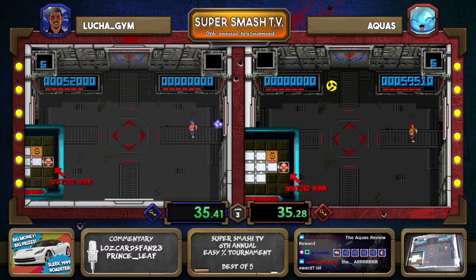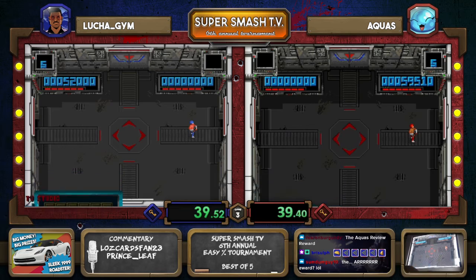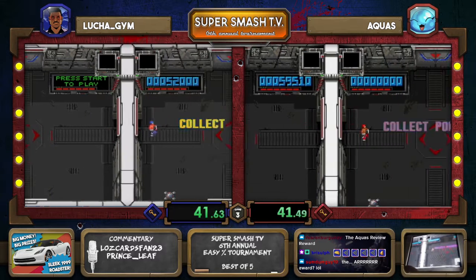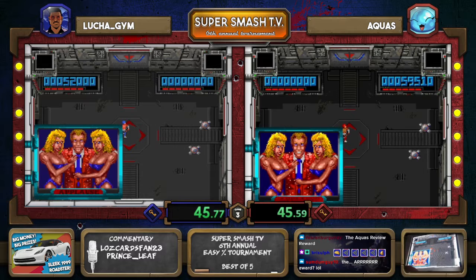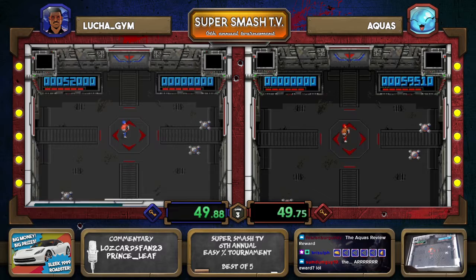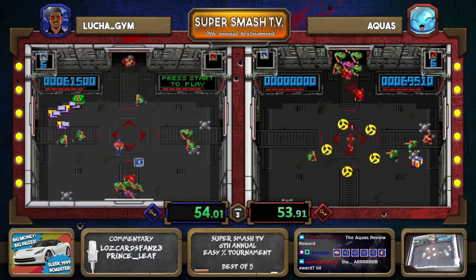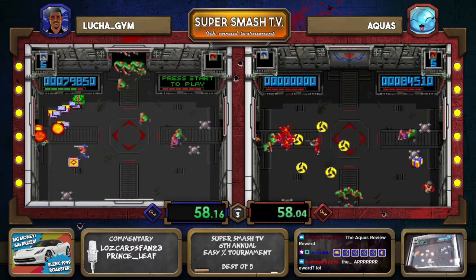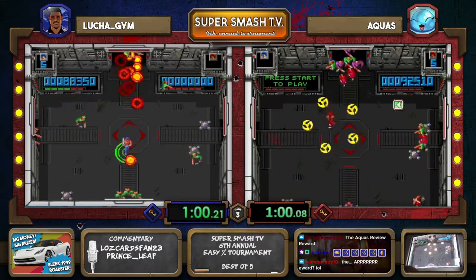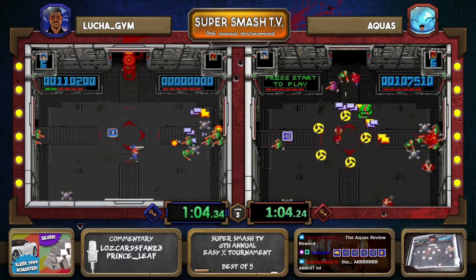All right, and it is going to be, again, neck and neck going into collect power-ups. I mean, for all intents and purposes, they're tied. Yeah, Aquas was a little bit ahead, just a few frames, but they are dead even, pretty much. It just all comes down to what the first drop is. Most certainly. Let's see what we got. A Razor Shield on the feet for Aquas, but Vitamin R for Lucha Gym here. You love to see that. Both good drops, but who's going to get that first orb? A foot for Aquas. More Vitamin R for Lucha Gym.